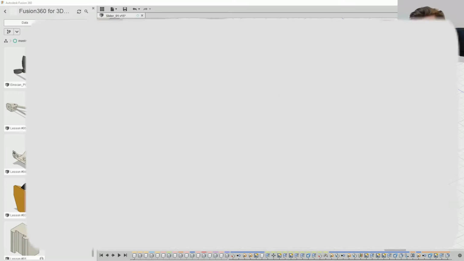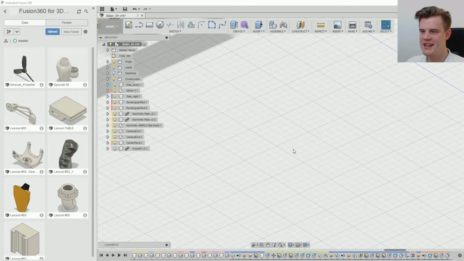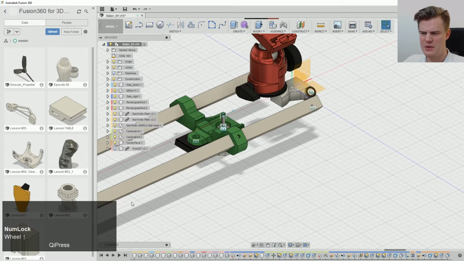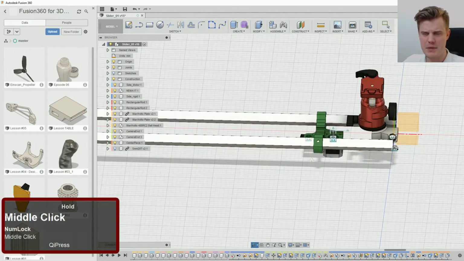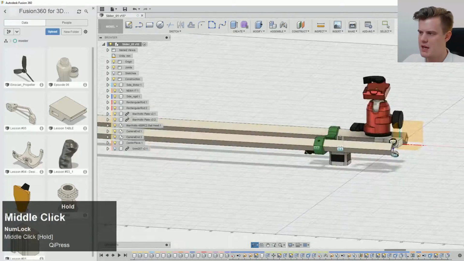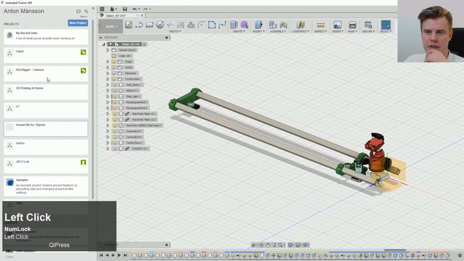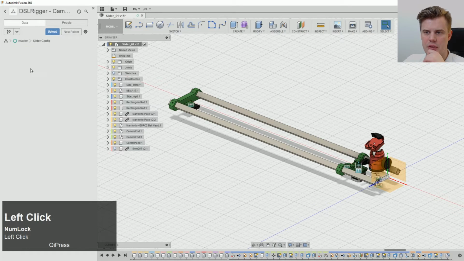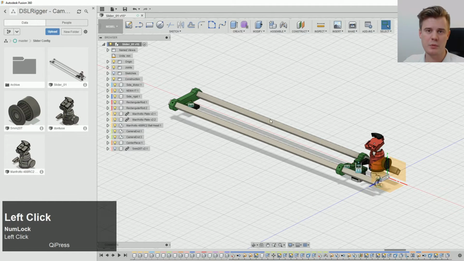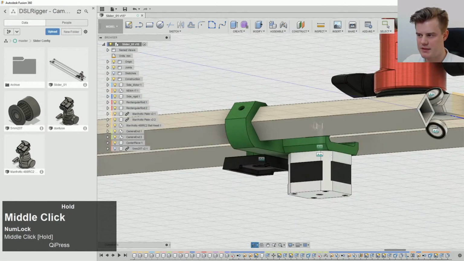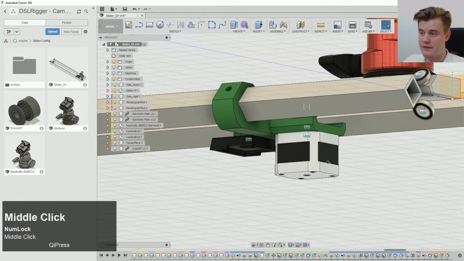Alright, so that's just the quick intro. I just want to start off here with one of these projects. Let me know if this Q press is a little bit too big. Maybe, hopefully you can see through it. I'm going to go here to the right project. So this is the camera slide I'm working on. It's supposed to be motorized and stuff like that. It's still pretty far along.